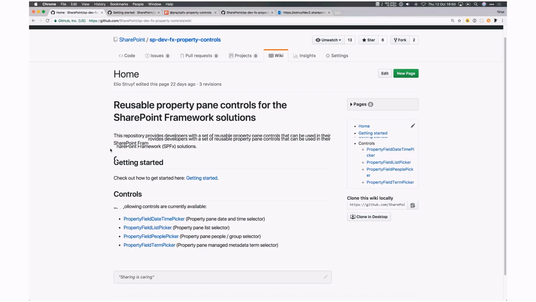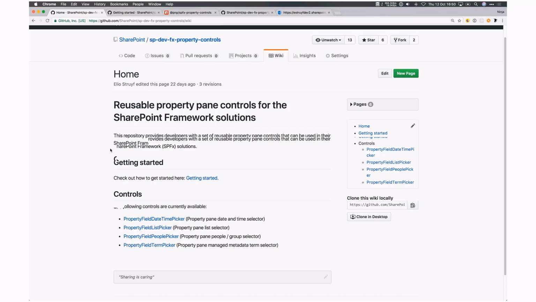This term picker is going to give you what the name says. It's going to give you a term picker, so it's going to go over your manage metadata term sets, and it's going to visualize them, and it's going to allow you to select some terms. You can do a multi-selection, you can do a single selection. All can be done by just providing the right values in the property.